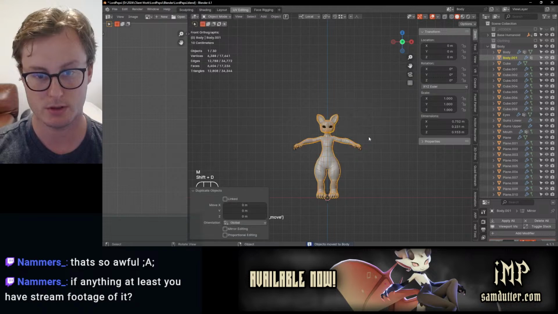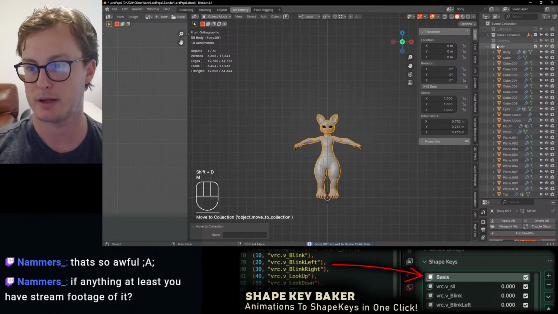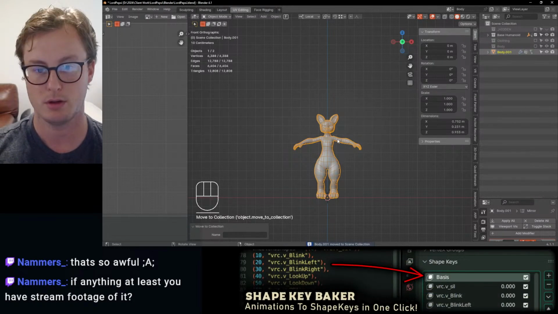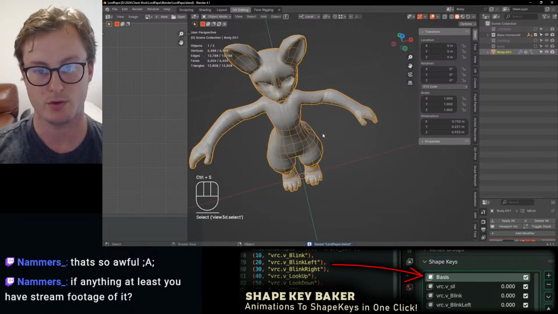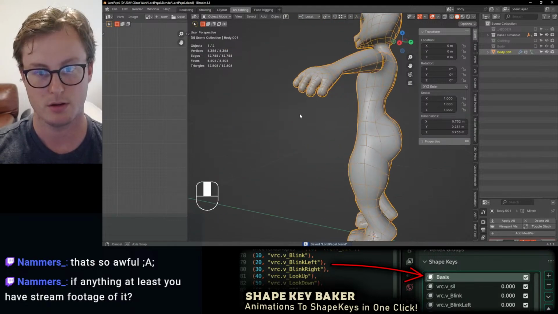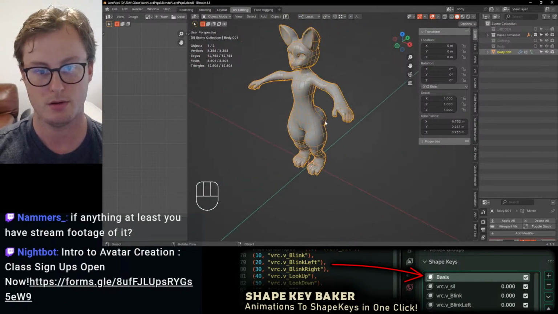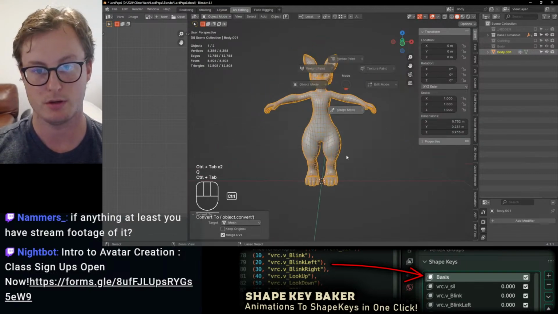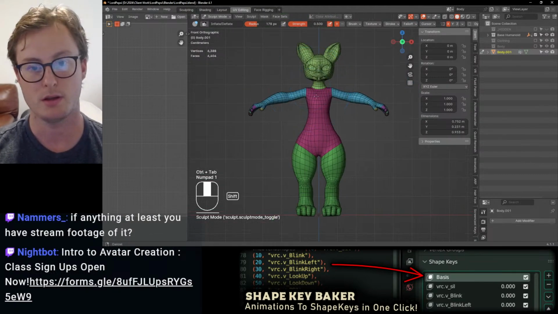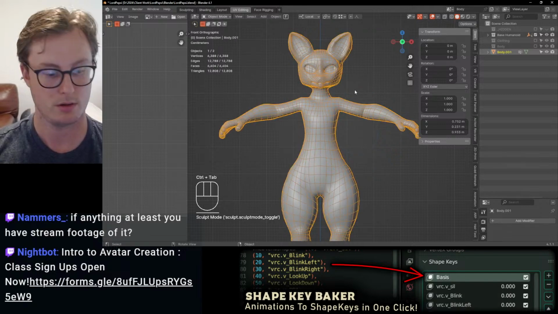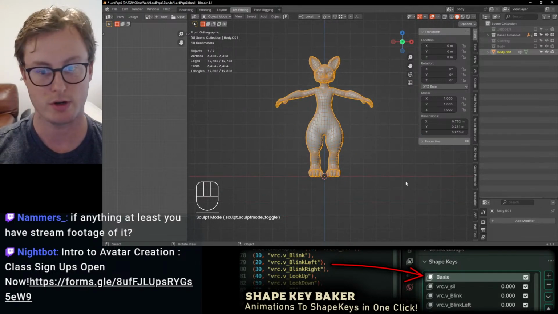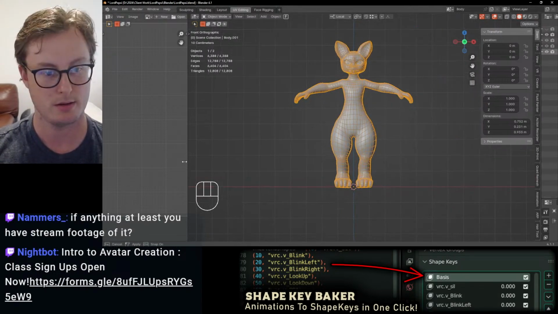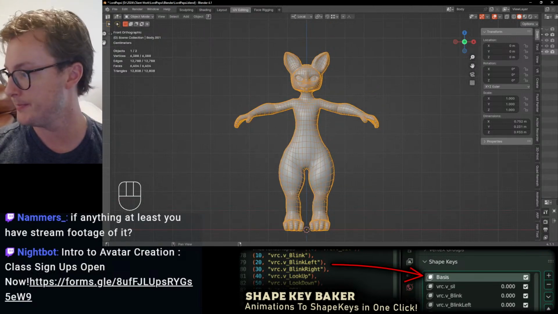We'll take this one, duplicate it, and put it back out in the scene collection. And this is what we're going to use for our sculpt. We're going to go ahead and mesh it, and just try to recreate what we had as quickly as we can.